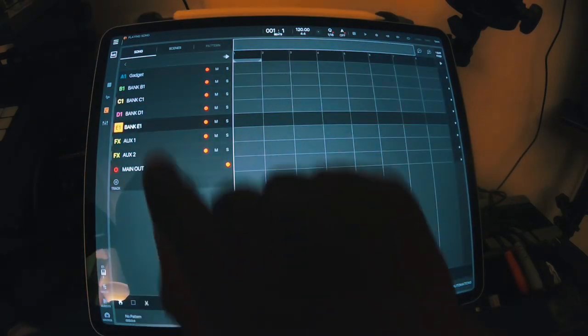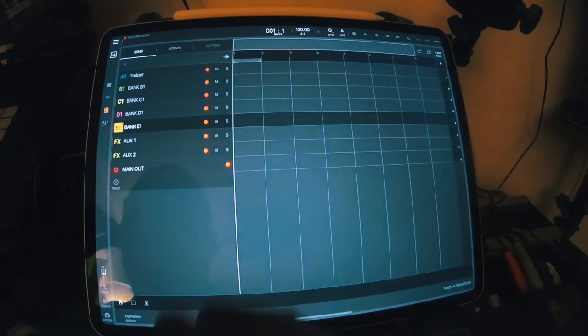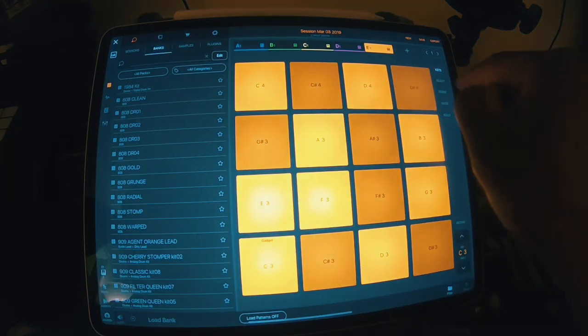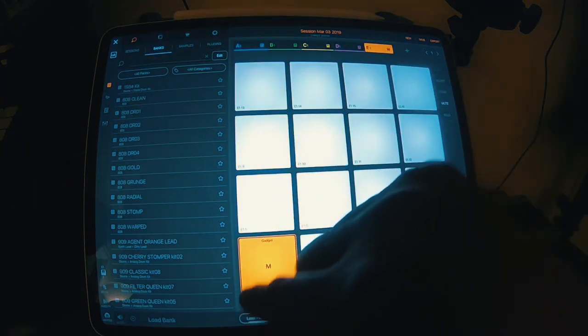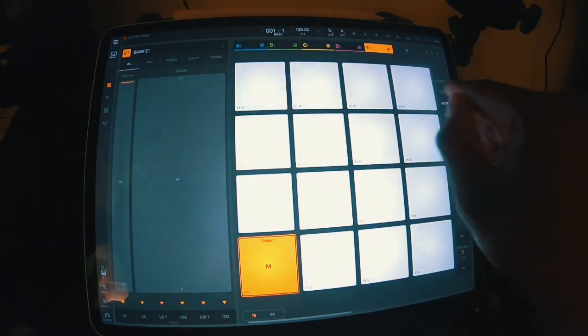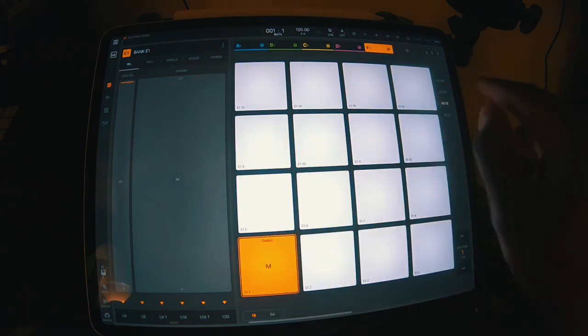Now, something that I want to point out is you can only mute the complete sound in channel 1. But what I have mine set up to is when I mute each instrument, I can mute the MIDI. So even though the MIDI's being triggered, you won't get any sound. And I'll point out the reason why.